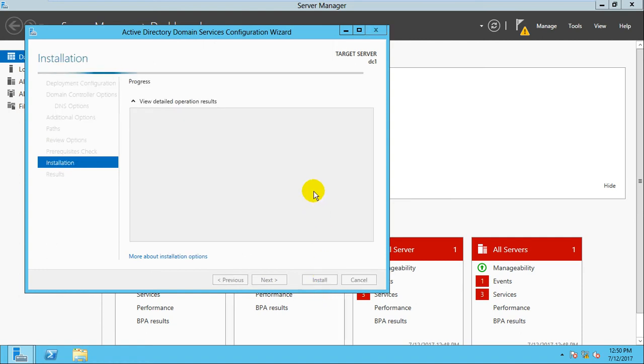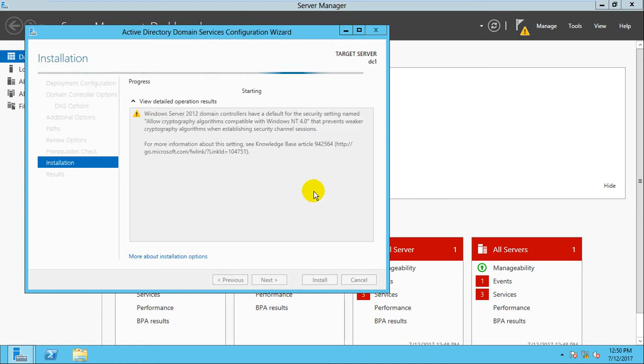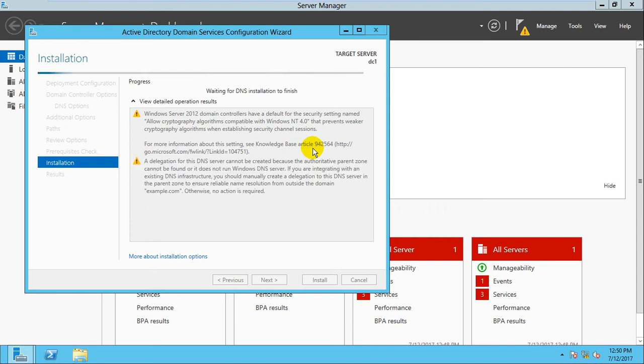So we are installing, we press the install button. We need to wait for some time, because it will install the DNS service.